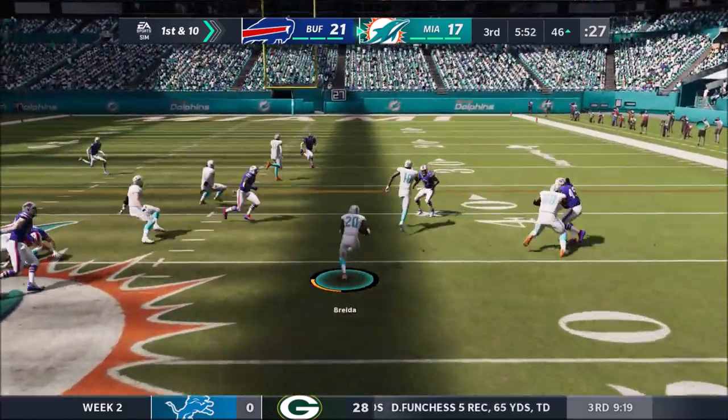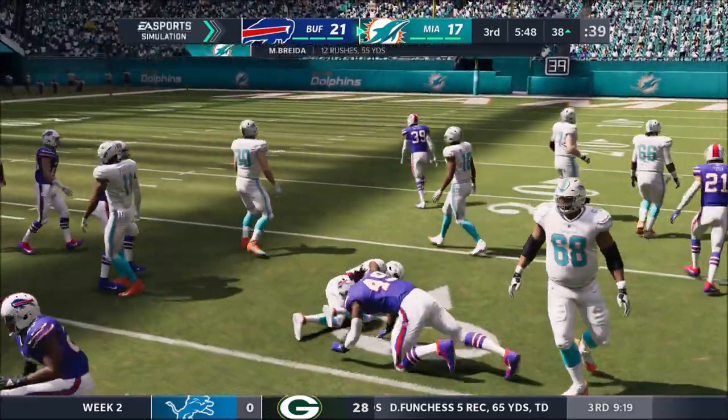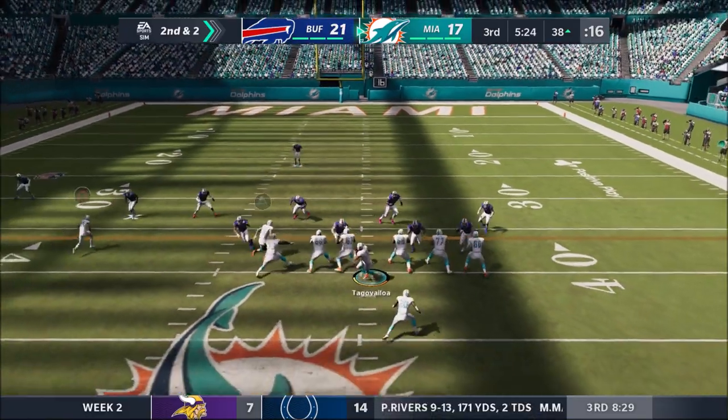Toss to Breida. Somehow gets away from that tackle. And then he is going to pick up decent yardage there. Gain of eight up to the 38-yard line. I thought he was going to be taken down for a loss there.